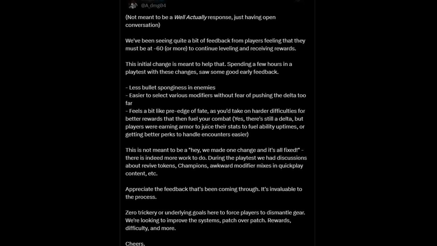Feedback from playtests says less bullet sponges. Hello? I got grade A while being 15 over my enemies, and you're forcing me to be minus 30 until the end of time. I am doing 59% less damage in the new system at minus 30 compared to now. That means you're creating bullet sponges where there were none.